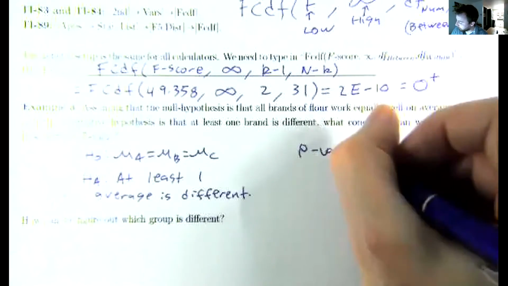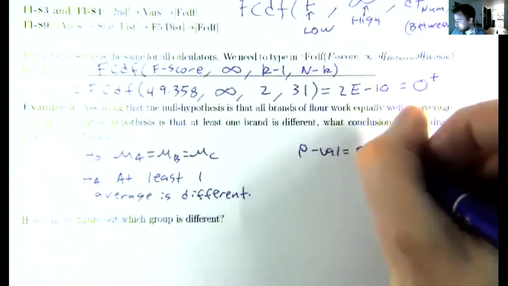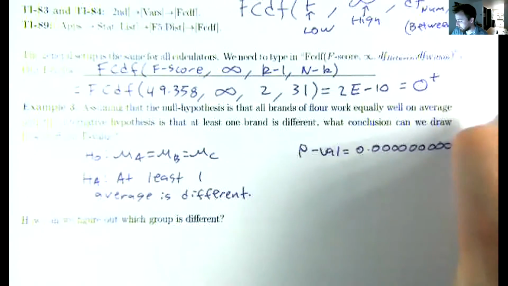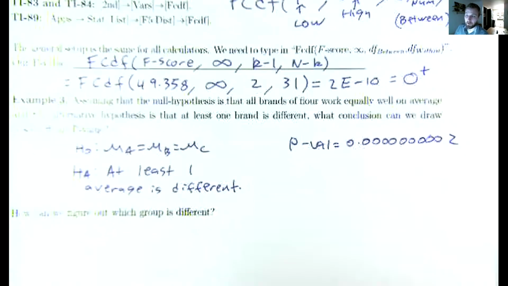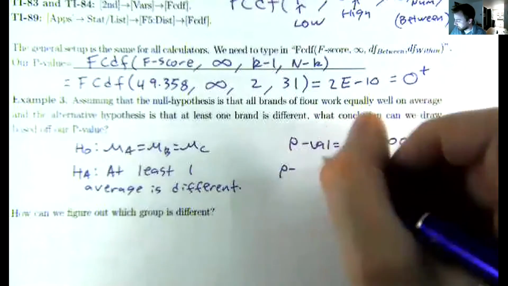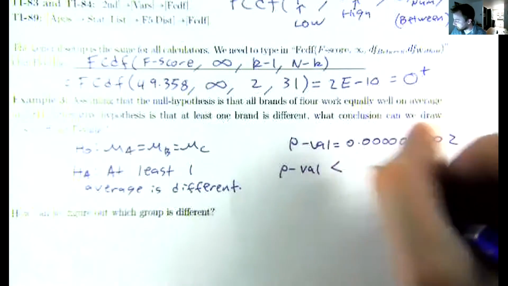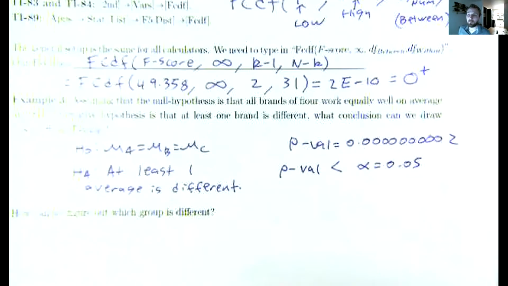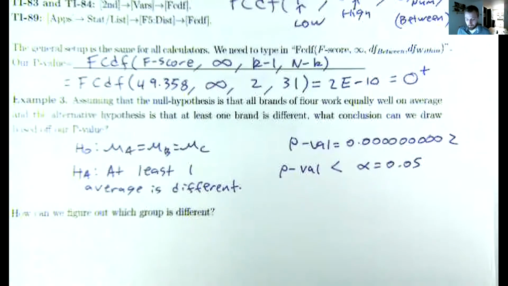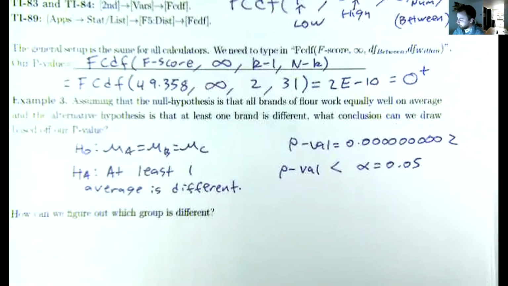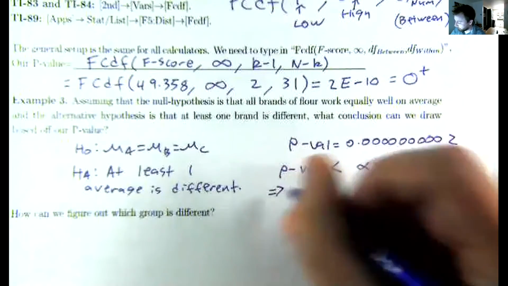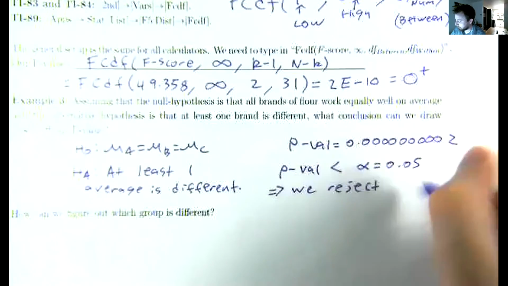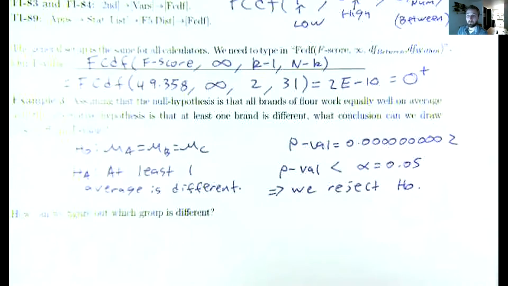We got a p-value of, I'm going to write it out, 1, 2, 3, 4, 5, 6, 7, 8, 9 zeros, and then a 2. I regret writing it out. Our p-value is small compared to any alpha level you can reasonably choose. I'm just going to choose a neutral one of 5%. If your p-value is low, the null must go. So we would reject the null hypothesis.